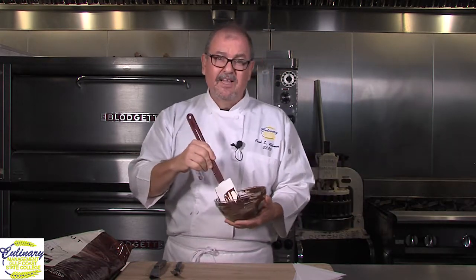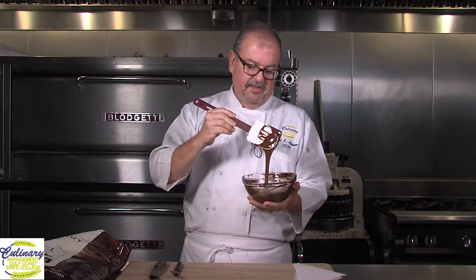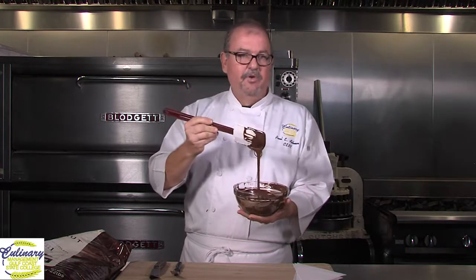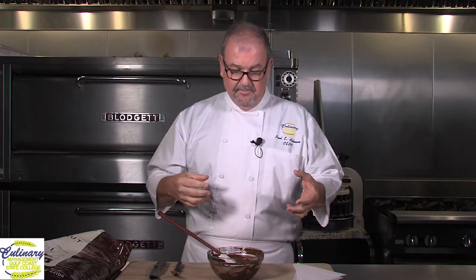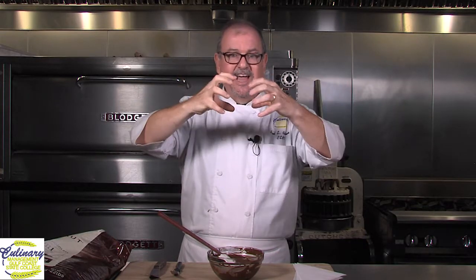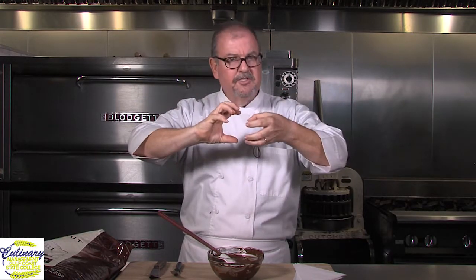And you may have had something like this happen. Maybe you melted some chocolate in the microwave and tried to do something with it and it just never would harden up. And that's because all the different size fat molecules set at a different rate. If you can imagine a bowl filled with all different size rocks, they're not fitting in in a very good way, and as they come together, they don't form any kind of a good structure.